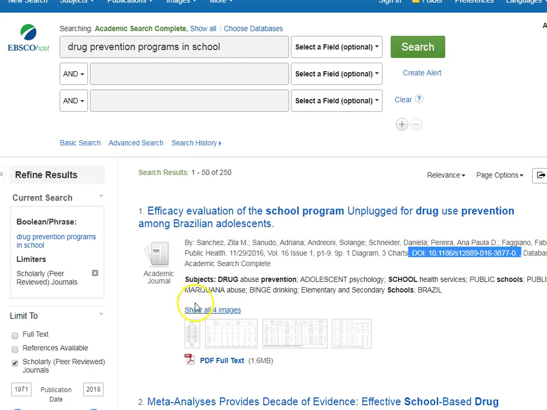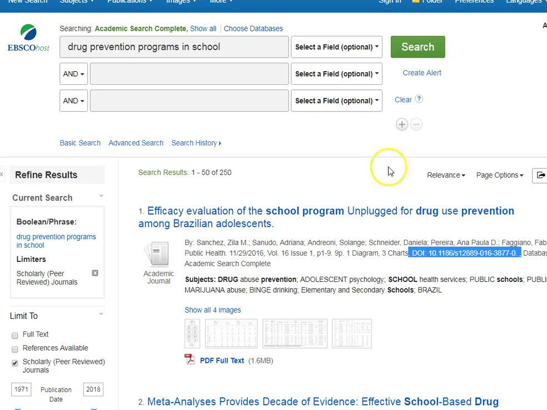It's going to have images, you're going to be able to see the transparency, the math, you're going to know who they included and who they did not use. The inclusions and exclusions, I should say. It's going to have a literature review, which is a rich area for you to look at other articles that you should look at, but mainly when you're citing from that particular article, you're working with the conclusions and other pieces that are underneath the methodology. And at the end, it has a list of references.